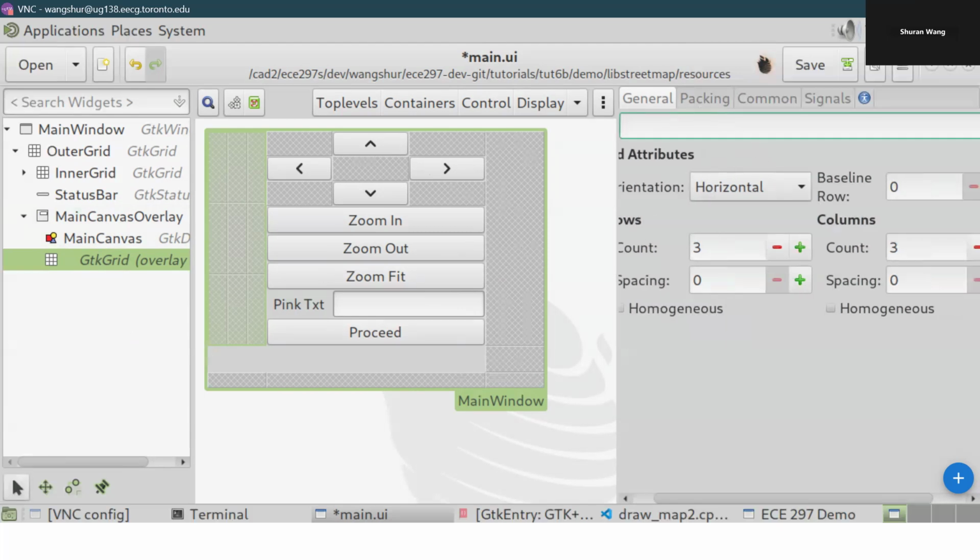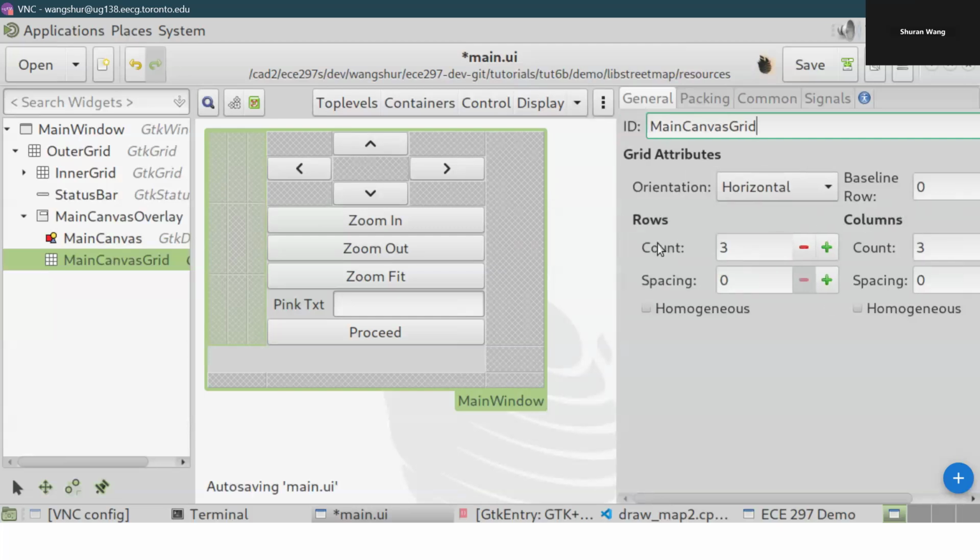And I will call it main canvas grid. I'll keep the rows and columns to be 3 by 3. If you want to add more to it, you may do that.